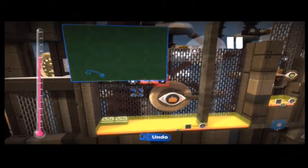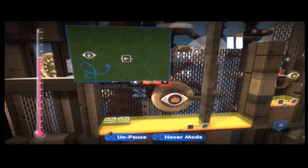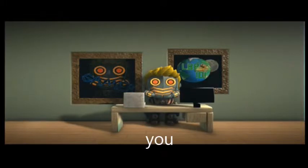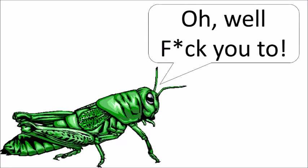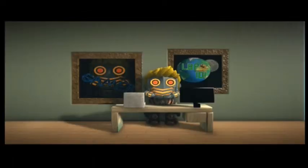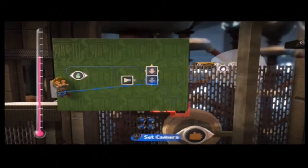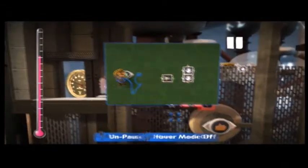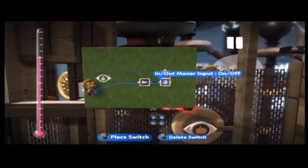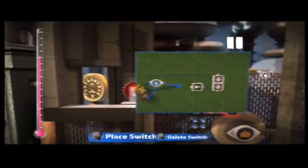On the circuit board of this microchip, you are going to need a few things to start off. First things first, you are going to need a player sensor, a not gate, and two in and out movers. Have one of the in and out movers set to move to the back or the middle — this will make sure that it can actually open. Now set the other one to be moved to the front, which indicates that it will be closed when activated. You must attach the player sensor to the not gate and to the closing in and out mover, and have the not gate attached to the opening one.